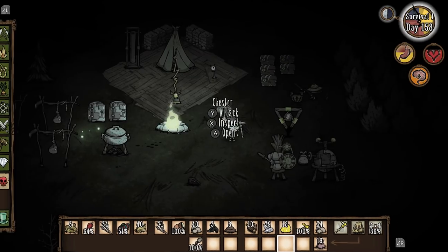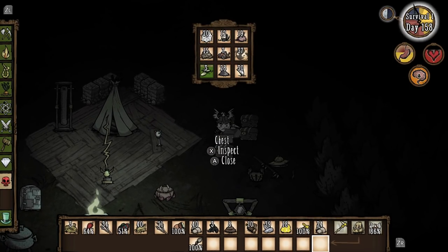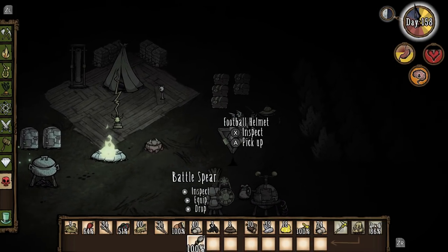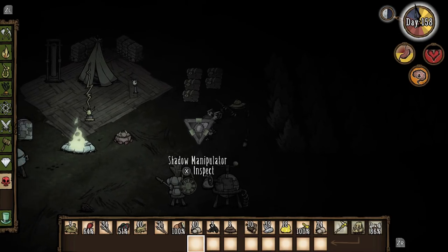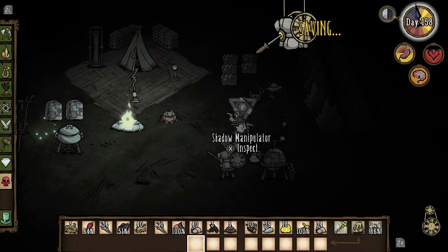This is ridiculous. Let's get rid of the pig here. Nope, wrong thing. There we go. And then, let's see. We'll drop a spear right here. Just gotta know that when it hits the fan, I can run over there and get that. We're gonna swap backpacks.